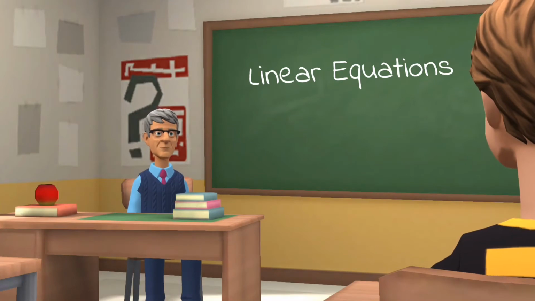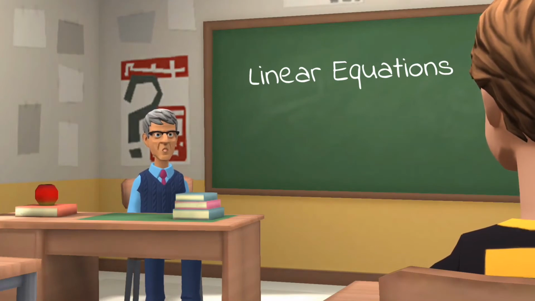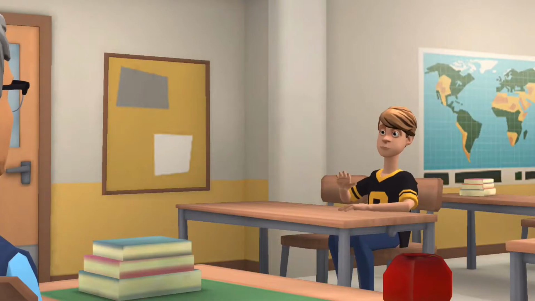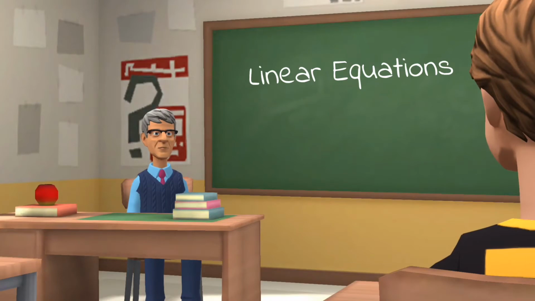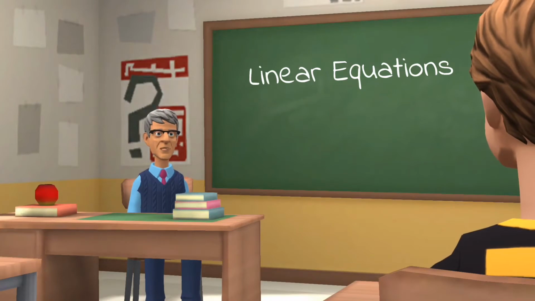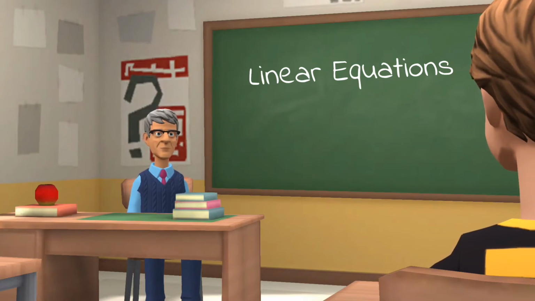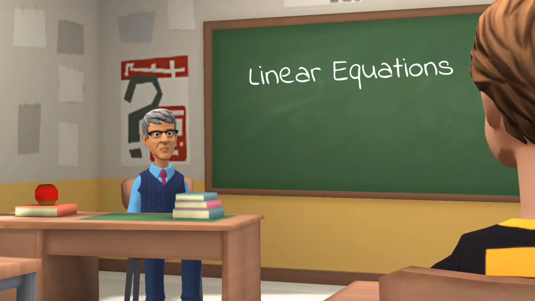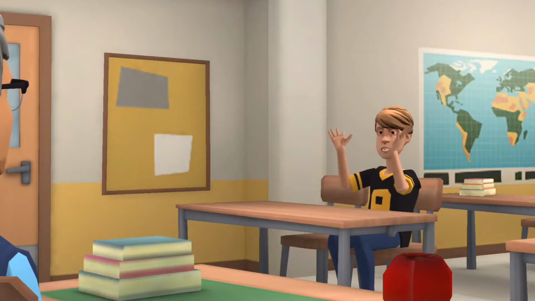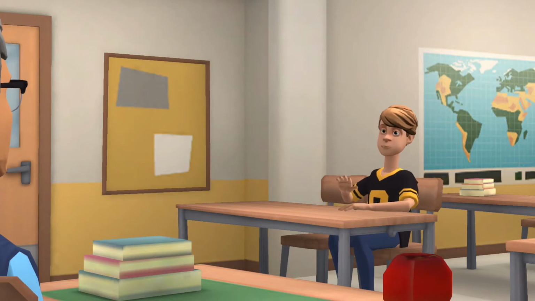Well, George, today's lesson is going to be on linear equations. Do you know what that's about? I haven't got a clue, I'm afraid. Well, George, it's called linear because it is to do with straight lines. And so when you are solving a linear equation, you could be finding where two lines meet without even drawing them. Well, that sounds clever. Is it hard to do?